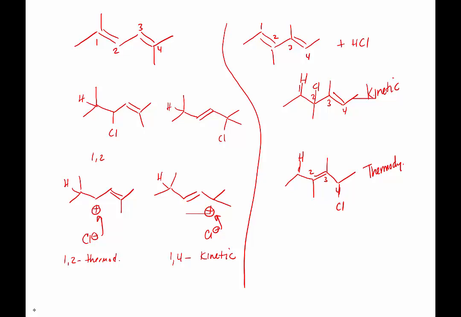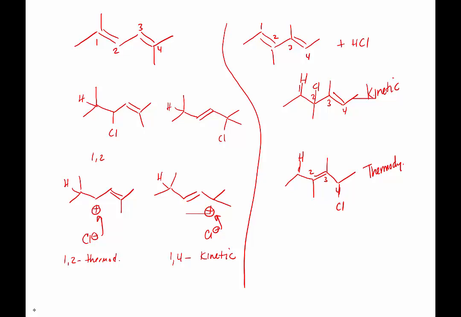Anybody have any issues with that? That's what you got? That's what you would have gotten if you had more time? So the hydrogen will never add to anything other than carbon 1, which is the nucleophile that moves through. Right. So the electrophile, and remember, we have other electrophiles. I could add Br2 to this. So the Br plus would add to carbon 1. And when I mean carbon 1, I mean carbon 1 or carbon 4, depending on whether you want to go left or right. So you're correct.